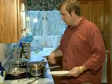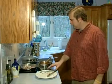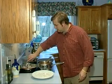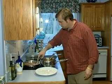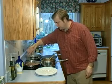That's going to melt down. Once we get that all melted down, at that point in time, we'll start the seasoning process and see what it needs. Short ribs are browning up nicely. We're going to get all 4 sides of these.